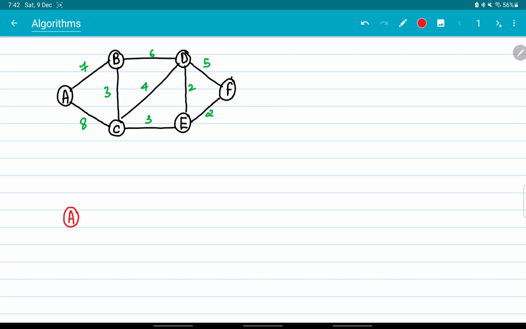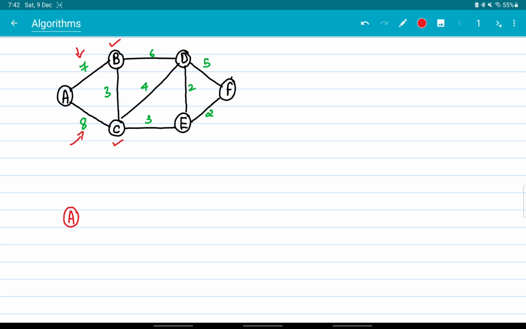Now what I am supposed to do is, from A I have to see the nodes that are directly attached to A. Now which nodes are directly attached to A? We have B and we have C, right? These two nodes are directly attached to A. Now I'm going to attach A to that node which has a minimum cost. Okay, so when A is attached to B, you can see there is an edge that has a cost of 7. And when A is attached to C, there is an edge that has a cost of 8. So in Prim's algorithm, you're supposed to find the edges with minimum cost.